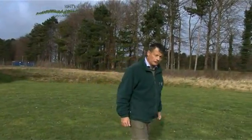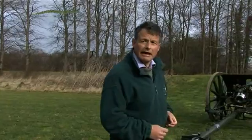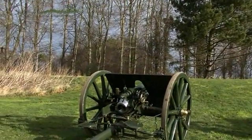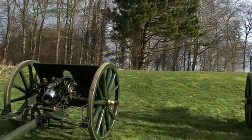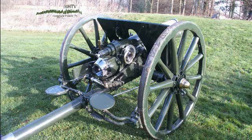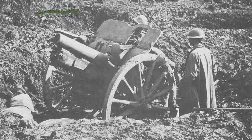Great War guns that are still available outside a museum are very rare. Fortunately, the Royal Artillery has 2 of these guns available to it today. On the left is the 13-pounder, which is a horse artillery gun, and on the right, with its detachment busy giving it a final buff-up, is the 18-pounder, which was used by the field batteries of the Royal Field Artillery. There was a third gun, the 4.5-inch howitzer, but we don't have one here today.